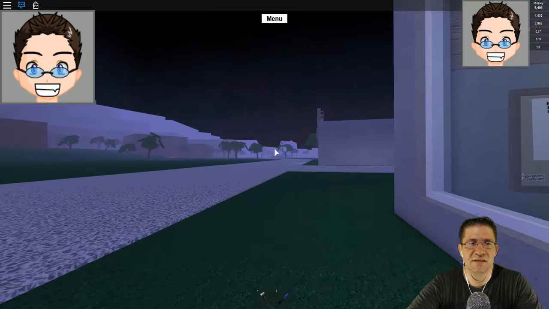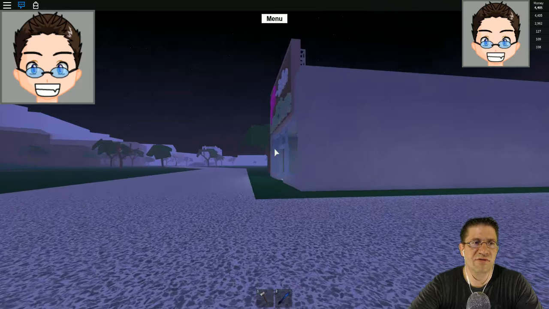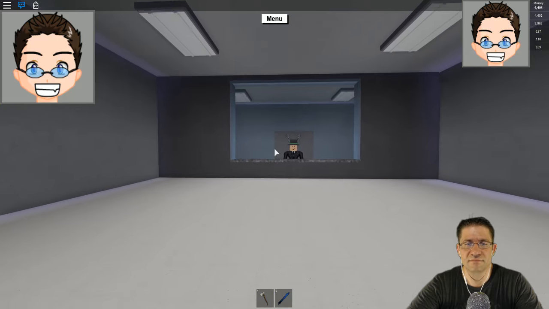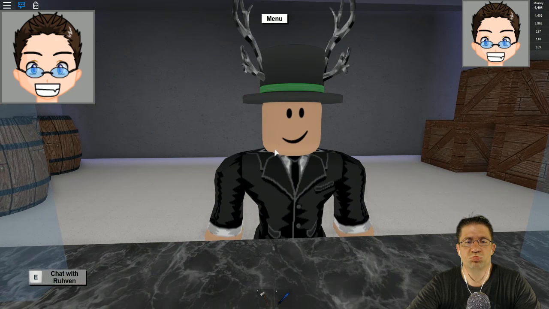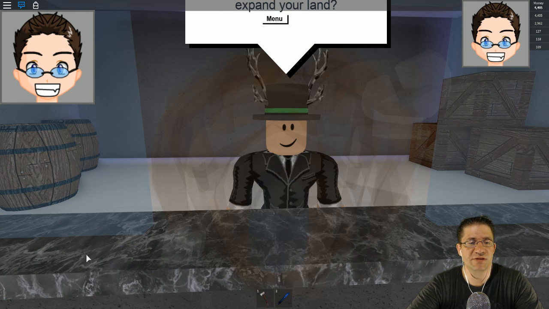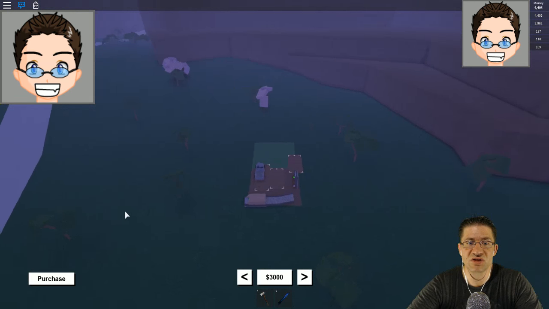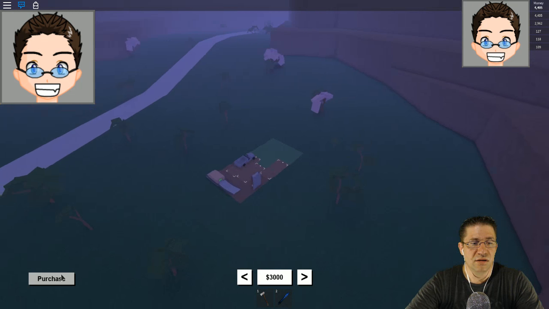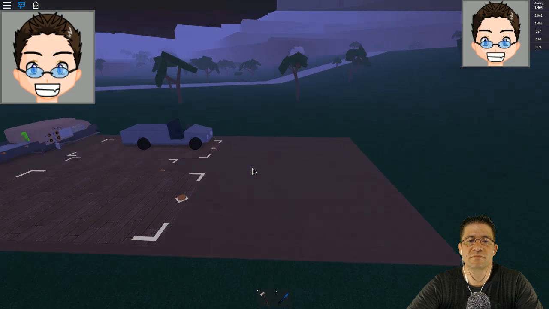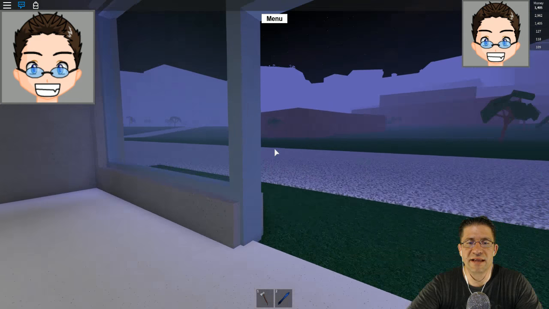Let's go buy some more land. I've got 4,000, so I should have enough. I think I've got enough. Maybe? Can never tell. Hello? You want to buy some land? Yes, but you already have land. I want to expand. How much? $3,000? Are you serious? Okay, gotta buy it. Ouch. There we go. So let's go look at our new expensively bought land.